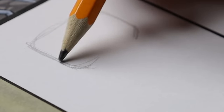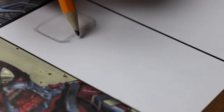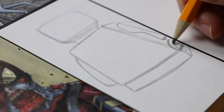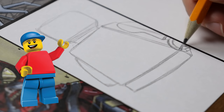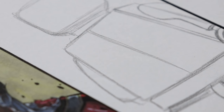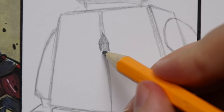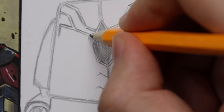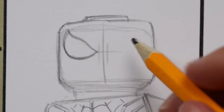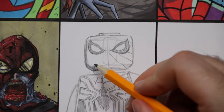So, well, this style is Lego. We all know what Lego is. Converting the character into this style isn't actually too difficult. The Lego foundations are already there. The characters they develop follow a design pattern, so it's just about turning our little Lego dude into a little Lego spider dude. And I really wish there was more I could explain with this one, but once you nail that base Lego design, it's literally a cosmetic overlay. You take attributes from your character and layer them over this one. Of course, the level in which you do this is entirely up to you. I limit myself to a basic idea, simplifying some aspects, all while restricting the design to the front.